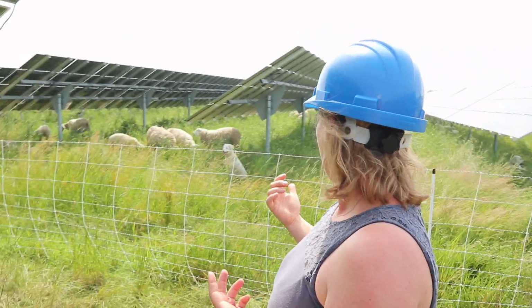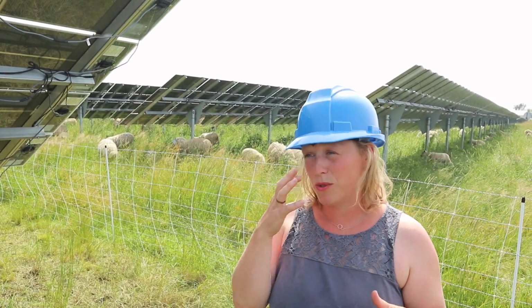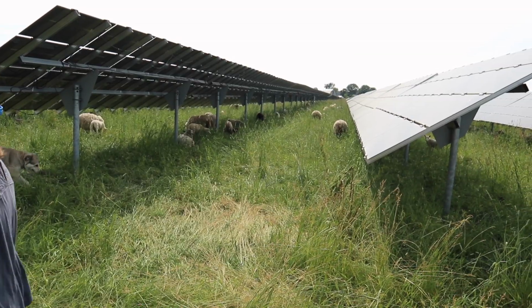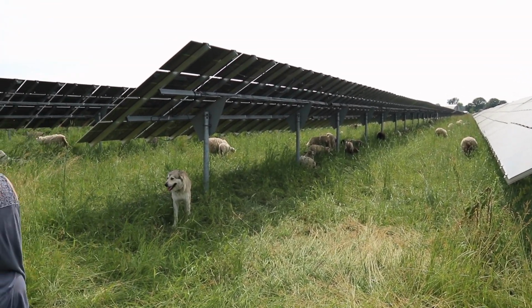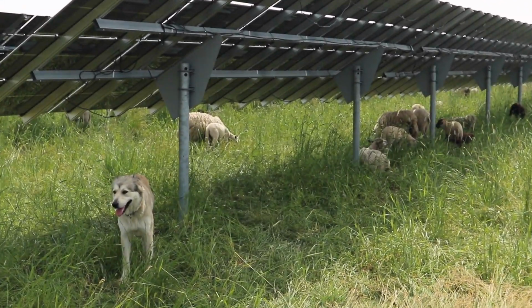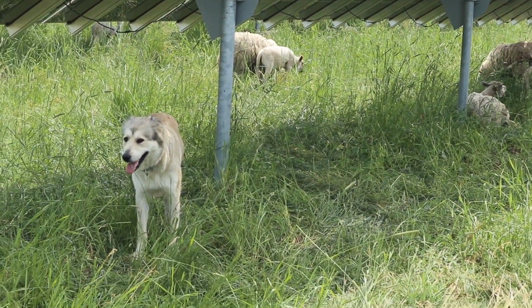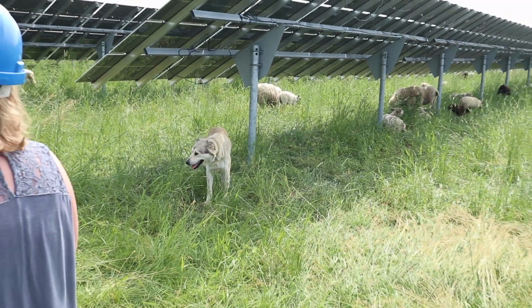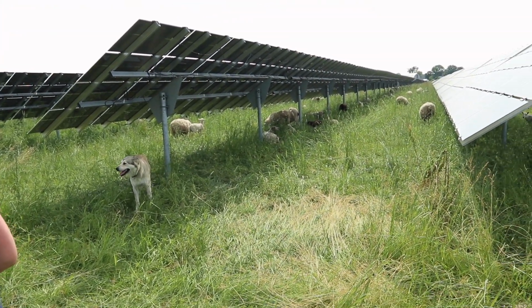Behind us here, we've got about 400 animals in here right now, so that includes ewes and lambs. We've got our main sheep flock that actually lambed here, and then we've got a mix of Chris's flock that was an accelerated flock that we actually lamb out in groups throughout the year. So different sheep breeds and a different focus between them, but for the most part during the summer, everybody comes here to eat.